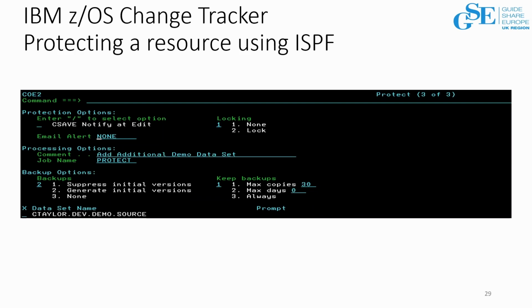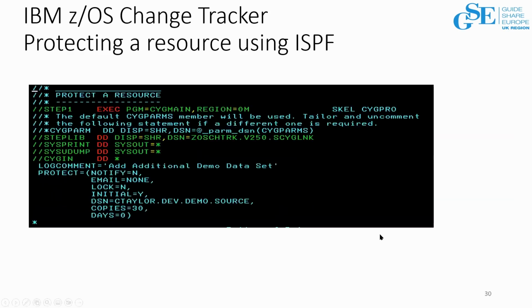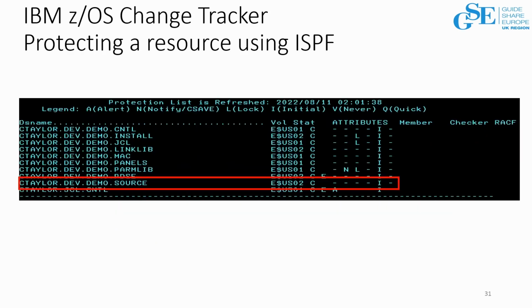It generates the individual member. And then we can move forward with that. That in turn, in the initial release, generates a batch job, which would be executed. And then after about 30 seconds or so, it will be propagated to the other members within the sysplex, the other started tasks within the sysplex. And then it will be under Change Tracker control. In this particular case, all this has is an initial, I didn't lock it, I didn't generate any other attributes with it.